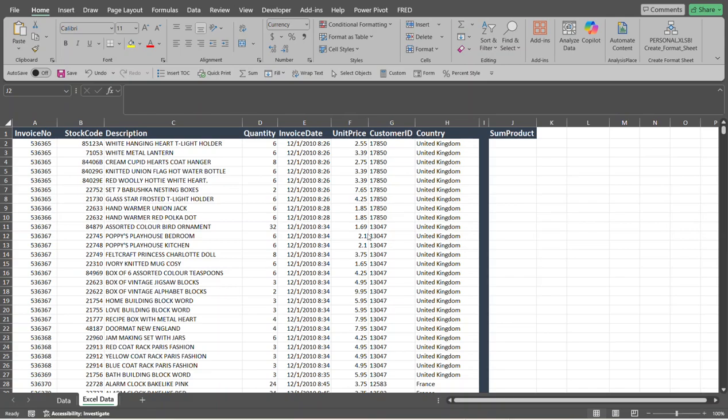What we want to do is calculate the sum product, meaning we want to multiply the quantity column by the unit price column to give us a product row by row. And then after all that calculation is done, we want to sum up the results to get the total value of quantity times unit price for all rows in this database.